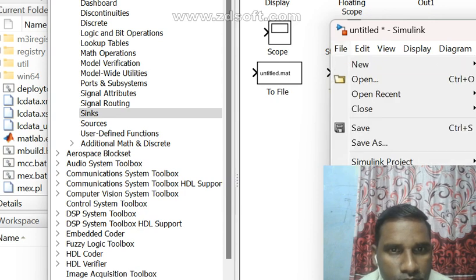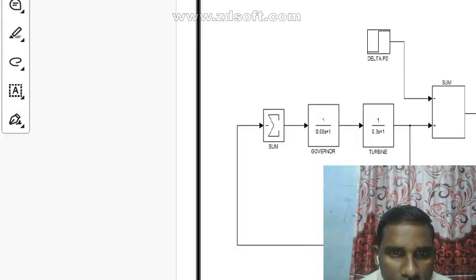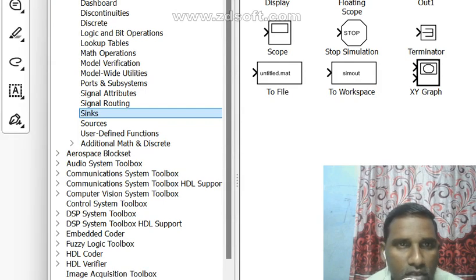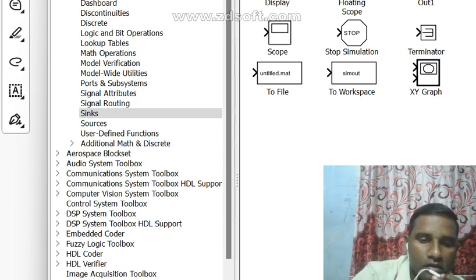Next, the power system, turbine, governor and sum, we are going to collect from the Simulink block diagrams. You can type this governor.